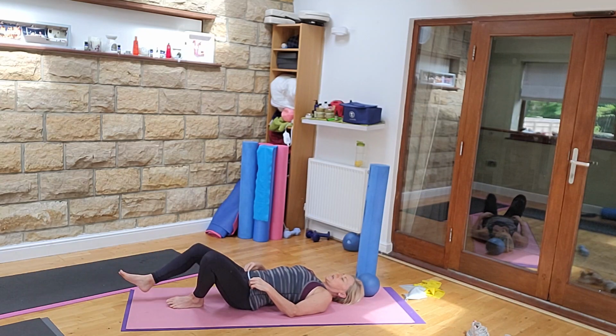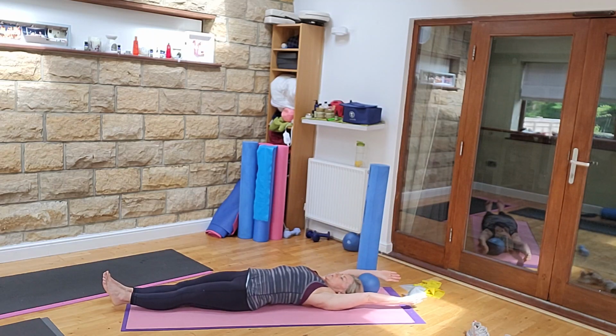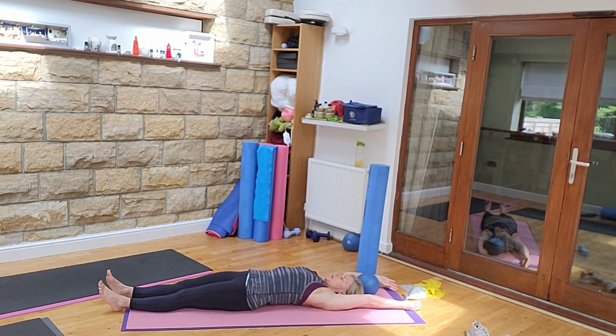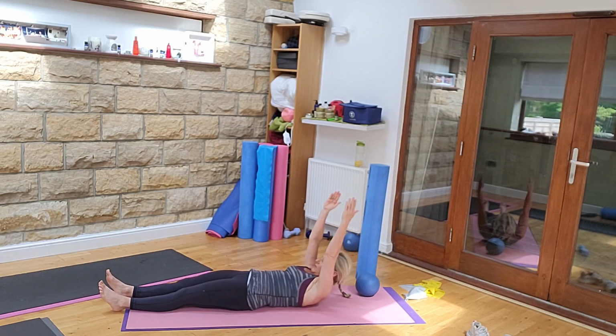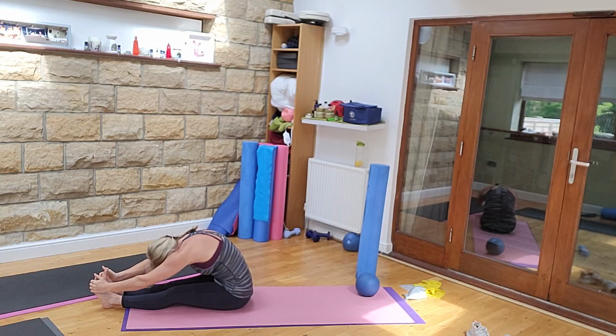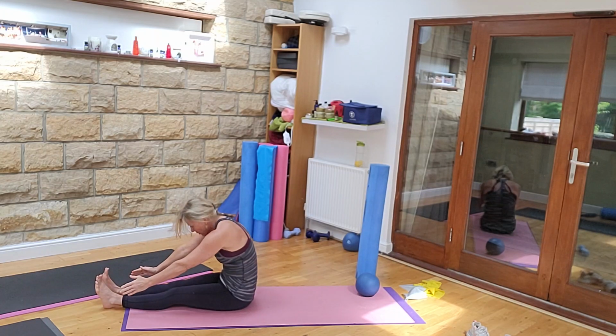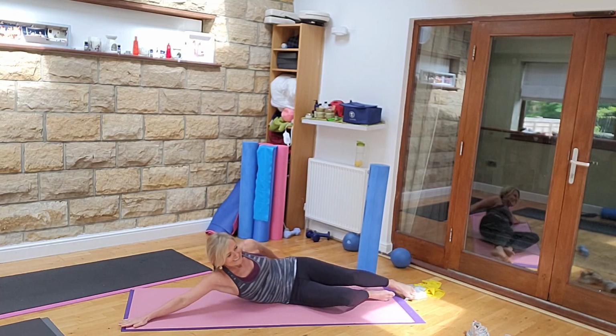And then just gently, in your own time, just get round to that other side. Whether it's a roll-up or you just want to gently come round. If you're doing a roll-up, chin towards the chest, the ribs come towards the hips, reach forward, have a good old stretch of the lumbar spine and the hamstrings before you come back up. And we'll do these final ones on here.